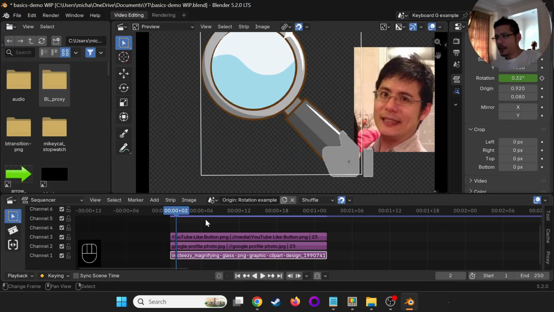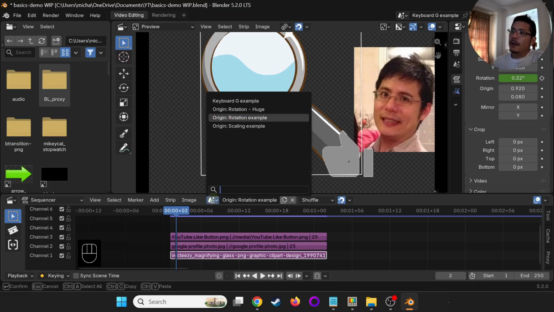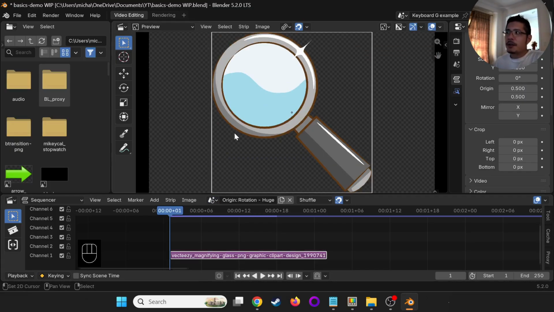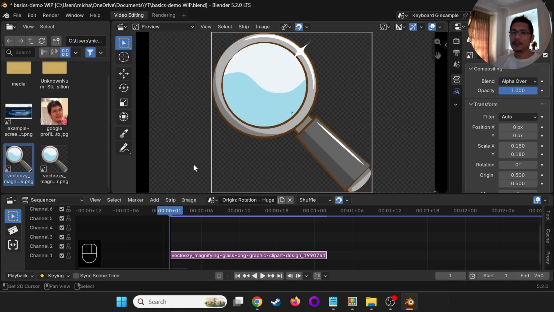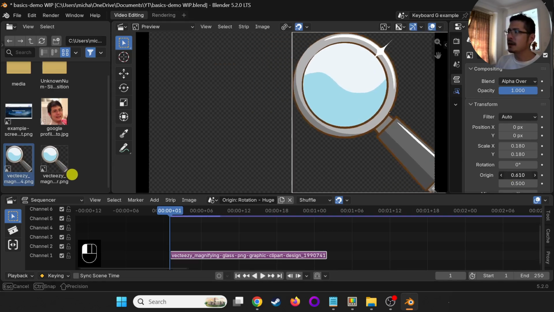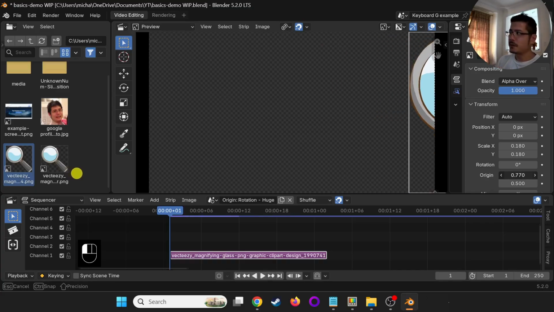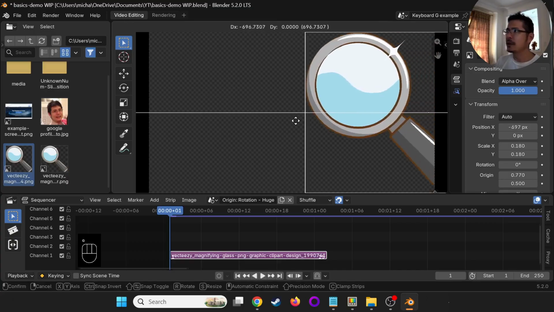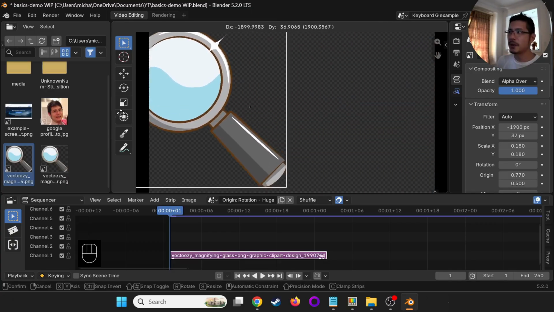Now, let me show you something that is still a little bit frustrating for me. Cases where you need to do the same kind of thing, but on a much larger image. When it comes to larger images, I don't have a good solution for setting the origin. All I know is that as I try to change the origin, the entire image just goes off screen, as you can see here. So the method that I'm using right now is I'm just trying to counterbalance it.